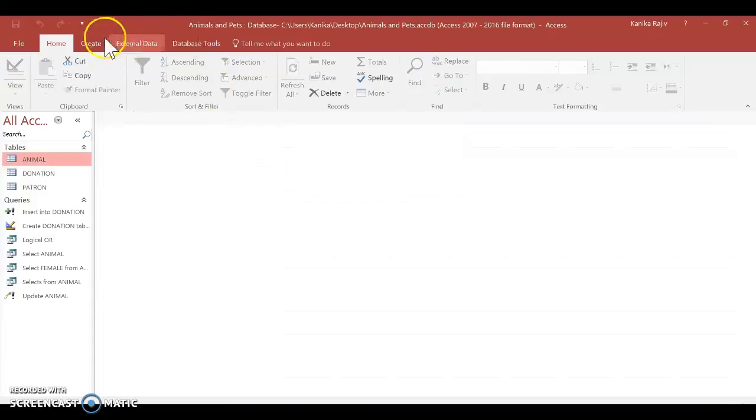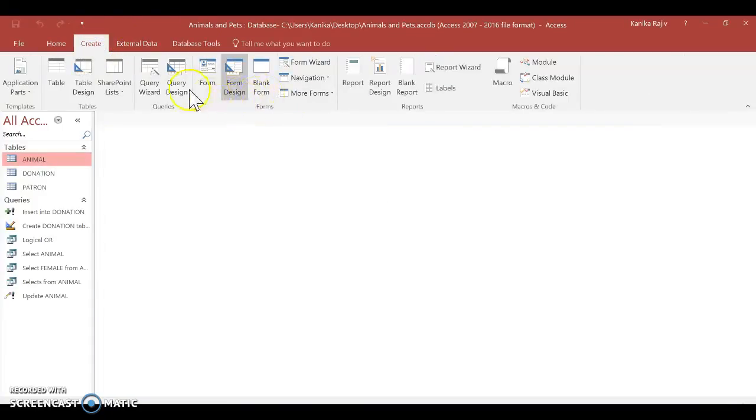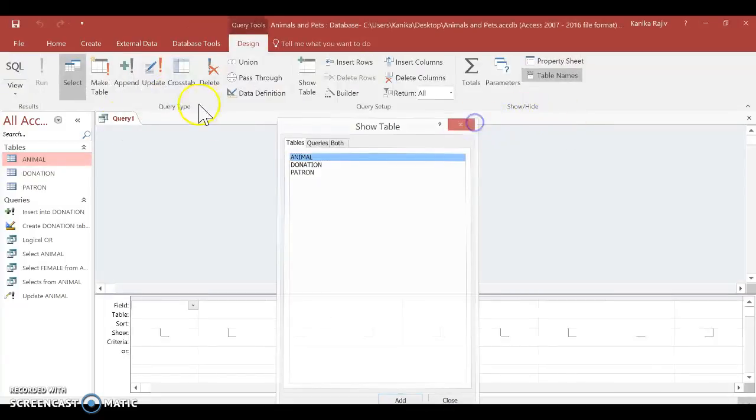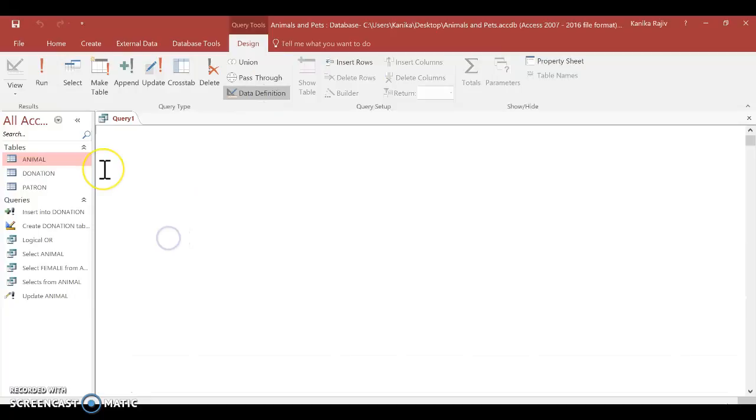Now the Boolean function works similarly. Say we wanted to choose a couple of the columns from the animal table that were any animal but a cat.